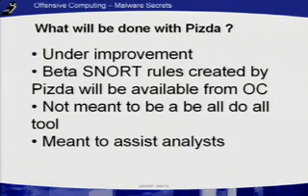So, what's going to be done with PISDA? It's under improvement. I'm still writing the code. It's Perl mostly, some shell. And people keep asking me to convert it to Python, which is something I'm working on, but I've got to learn Python first. And PISDA will be available on OC. What I'm hoping to do is push the PISDA signatures to OC, so they'll be available on the OC website in a manner similar to the actual pieces of malware.